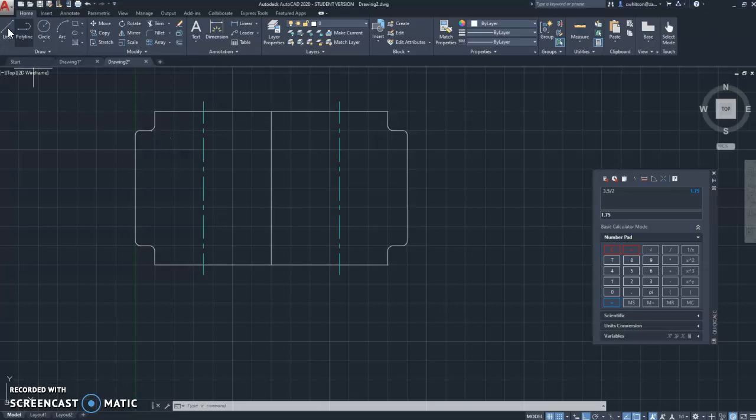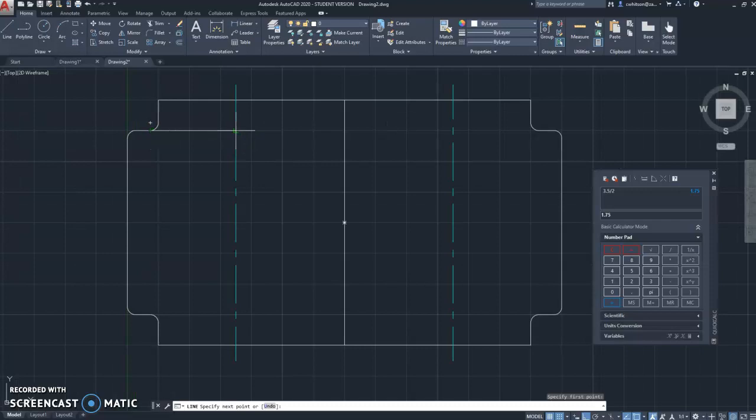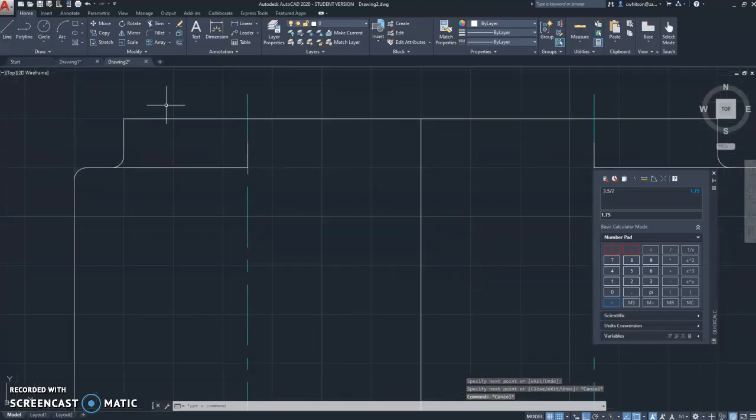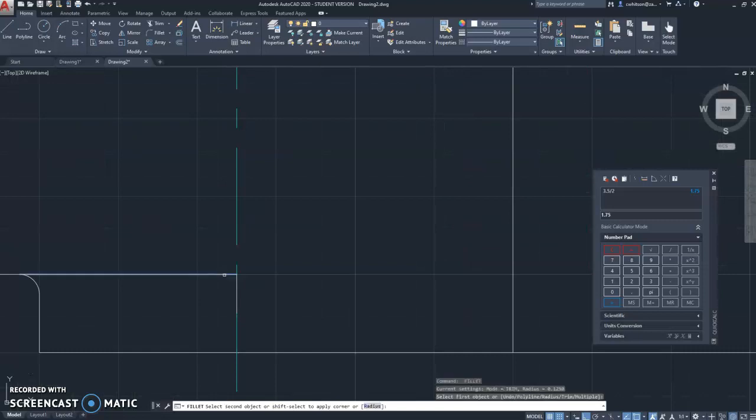Okay, so by filleting those corners, it trimmed the line off a little more than I really wanted it to. So I'll have to come back in and redraw these lines. And it is occurring to me that we could probably take advantage of some of the symmetry of this part. We could probably use some mirror commands to reduce the amount of work. But I've already come this far, so I might as well keep going with this method. I want to, again, add a fillet here.